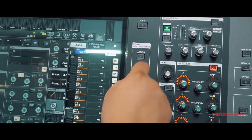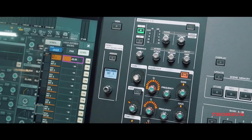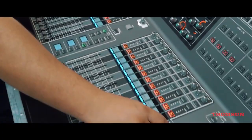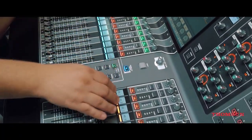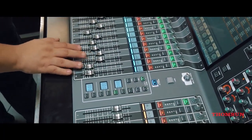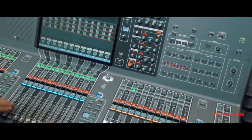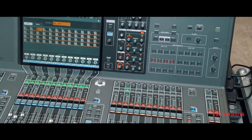When I switch to matrix one, for example, it comes direct on matrix one, changing matrix one as well. And we still have our assign-it knob fader, like a normal CL or any Yamaha mixer. From the screen here I touch, I have all my mixes like this — changing from here, I have my second mix. Or even from the screen I can touch directly, so I have a quick way to the assign-it knob fader.